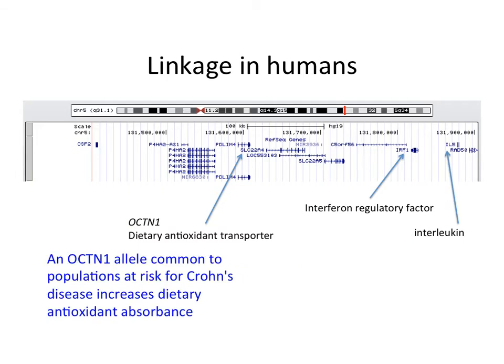So it turns out that there are mutations in OCTN1, but this mutation that these scientists discovered is a beneficial mutation, right? Not all mutations are bad. Mutations don't just cause Teenage Mutant Ninja Turtles. Sometimes they are beneficial to us. They improve something. And in this case, there's a specific mutation in that gene that gives your gut the ability to take up more antioxidants.